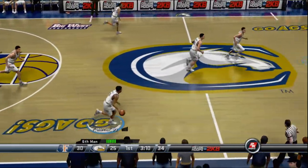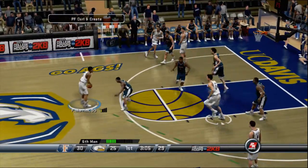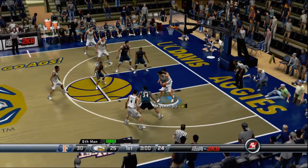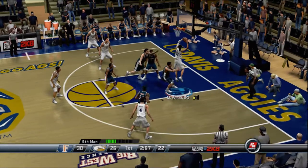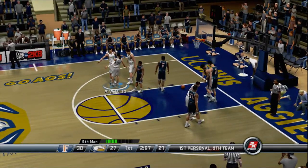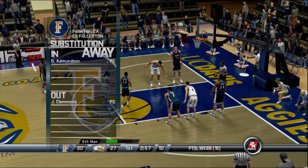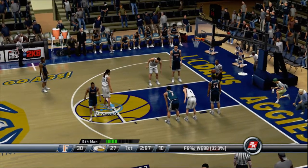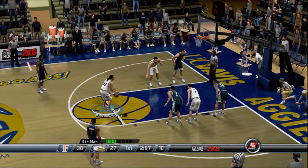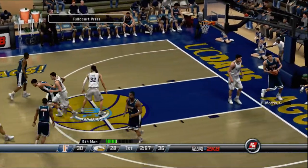McElroy inbounds the ball. The Aggies with some difficulties. Right wing. Dishes it to the right side. Goes up. Gets and one. And he's got a chance to add one more. He needs to make sure he gets a piece of the ball, too, if he's going to foul him that late on an attempt. Substitution. Got a quick breather, but they need him back on the floor. He's down to two bars because he's tired. Tacks on the free throw for the three-point play.